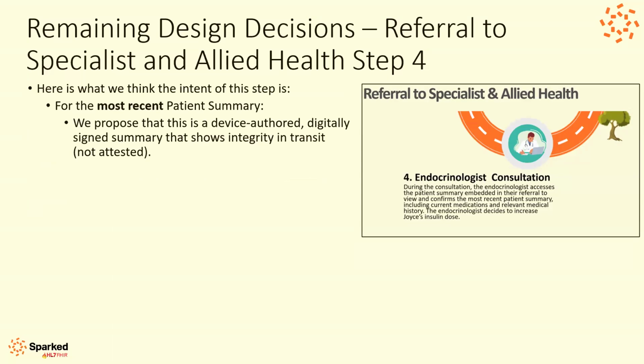So when we're talking about the second patient summary in this step, the one we're calling the most recent patient summary, what we want to do is make sure that we're aligned on the purpose and implementation. So here's what we thought the intent of this step was. We were proposing that this is a device authored and digitally signed summary that shows integrity in transit and that's not attested. So this one's different to the static patient summary in that it doesn't have clinical endorsement. And so we'd like to confirm that interpretation with the group.